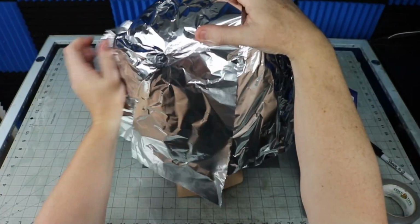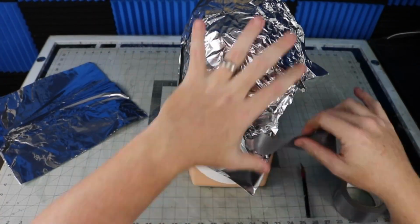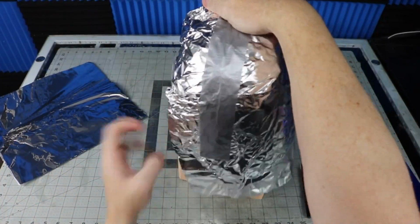Once the shape is where I want it, I cover it with another sheet of foil and duct tape the whole area. This will be the surface that I start to map out the parameters of my template.